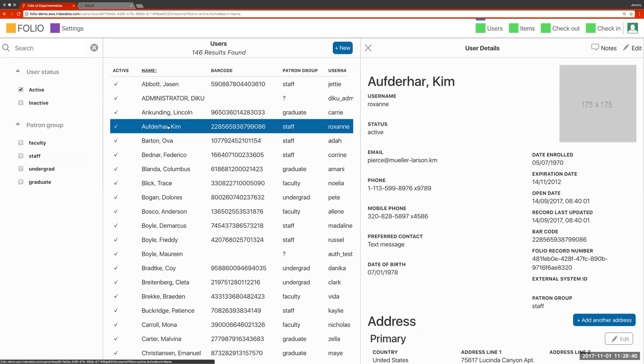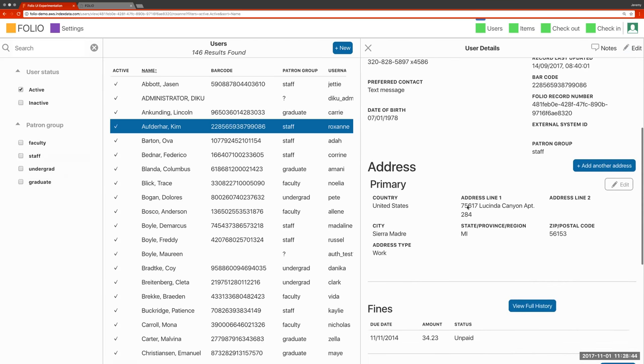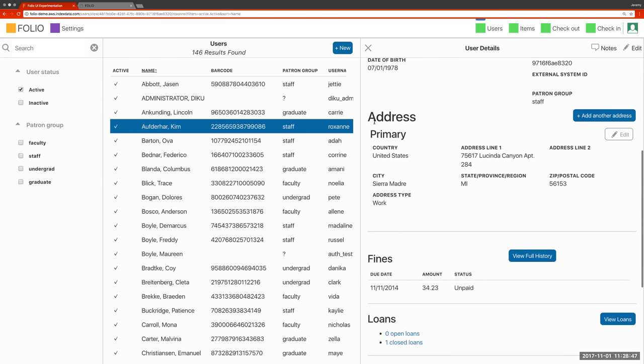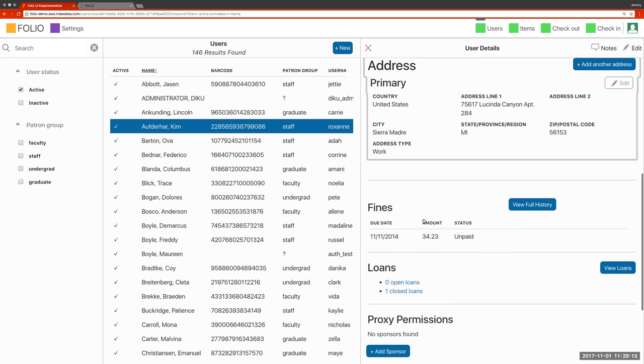Some changes in user management as well. We can see that the details page for a user has some additional content on it. One area that I'd like to point out is the ability to add addresses to a user. We'll go ahead and click on this, and we can see that the addresses have this address type dropdown where you can add addresses based on different requirements. And the specific list that you see here is also customizable.